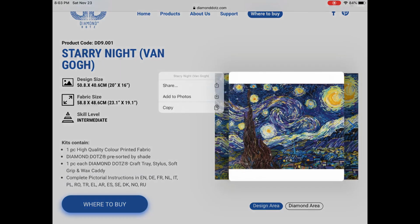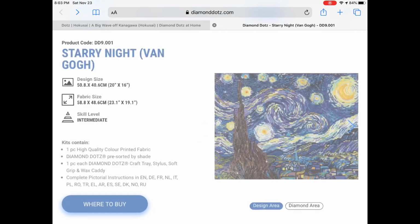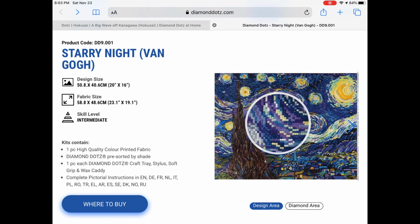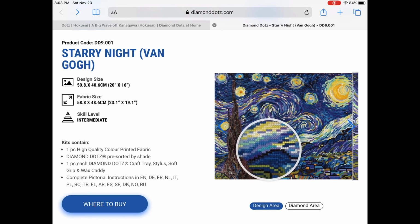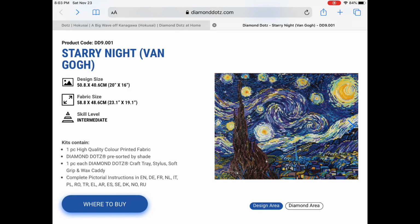Compared to advanced, I feel like this kit is more difficult to complete considering the amount of confetti in this artwork. On their website, you could also use this magnifying glass to further look at what seems to be a completed project. The Starry Night is my first and only Diamond Dotz kit. Personally, I prefer a full painting, which means that you embed the diamonds on the whole canvas instead of just some parts of it. As of now, most of the Diamond Dotz kits are partial.